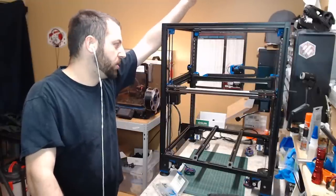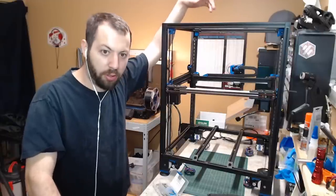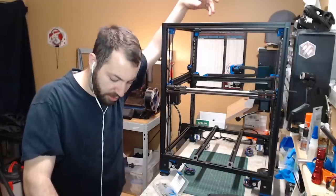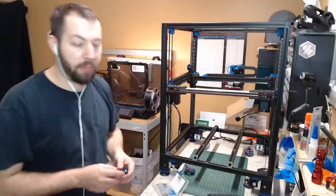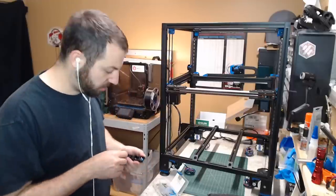But running the wires won't be too hard. I already have the loom made up. I'm reusing the loom, so it's silicone, not PTFE like the fancy stuff. But I'm gonna use that because it's already made, and if it only works 1,000 hours, I'll deal with it in 1,000 hours.